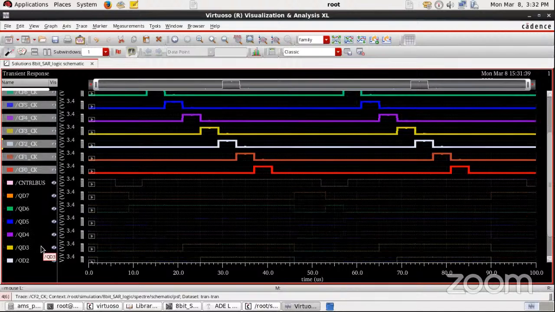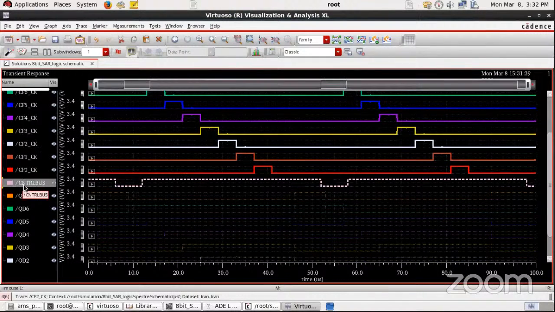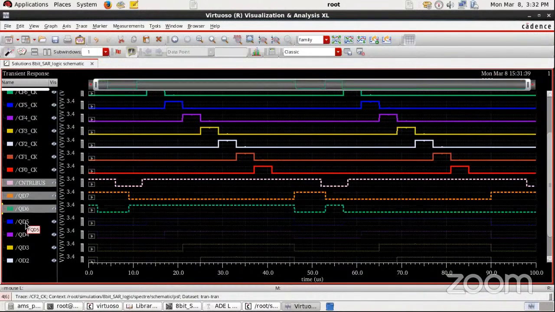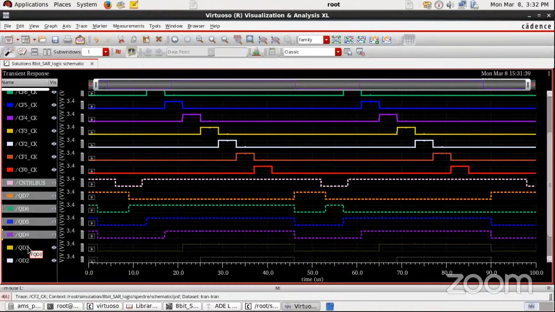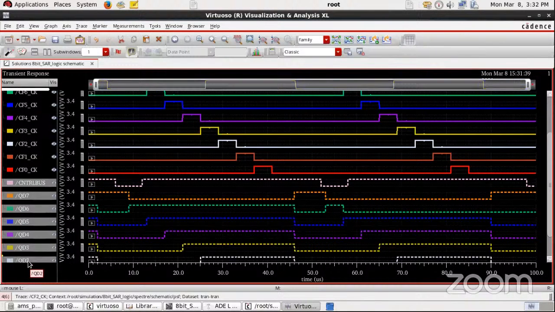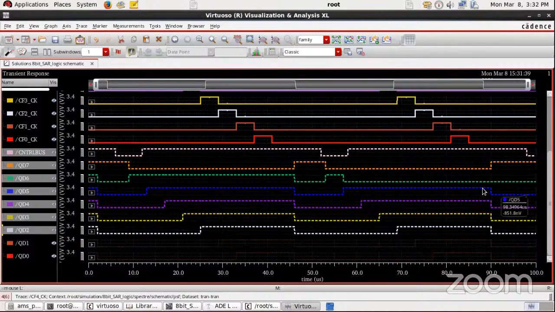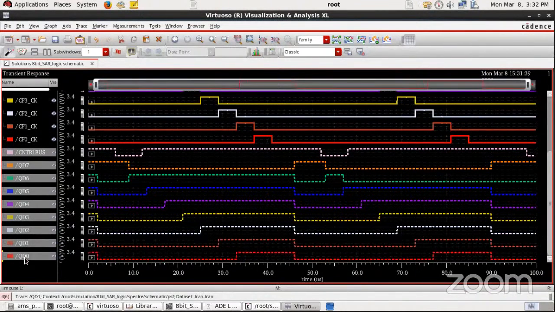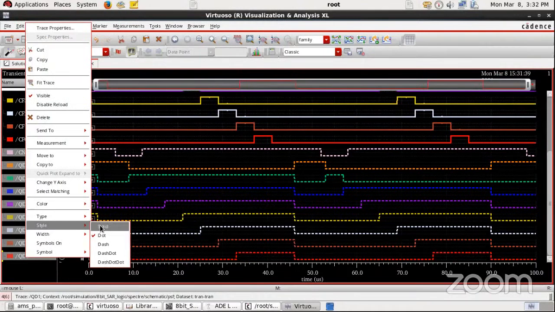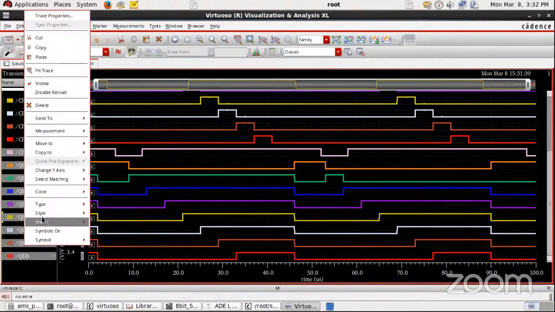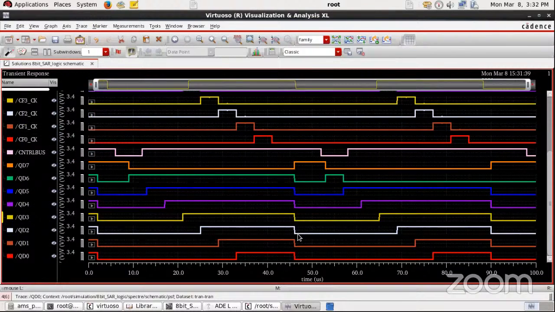Next I have the control bus and the digital data. I'll go through this.